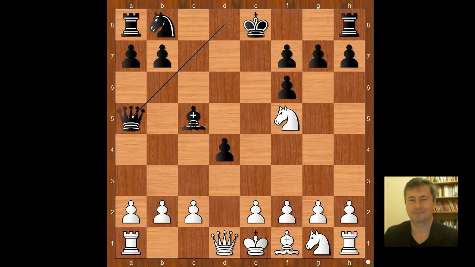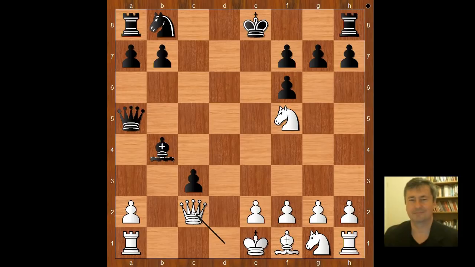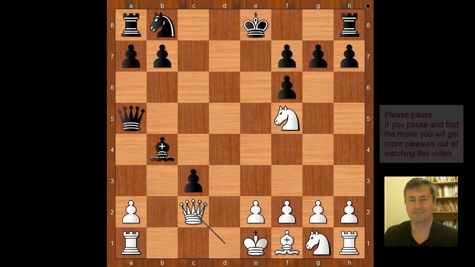Back to our game. After check we have c3, d takes on c3, b4, bishop takes on b4, queen to c2. Play with the white pieces was counting on this move. The pawn is now stuck. It is well known that queens are not the best blockaders, but in this case, it's working, maybe. We have reached the most interesting position of the game.